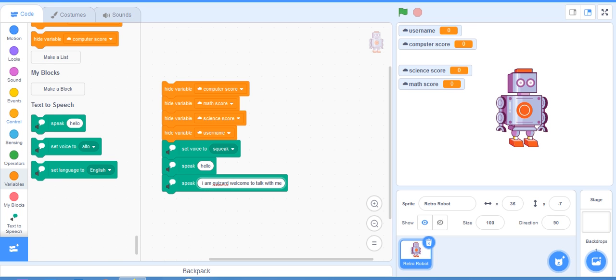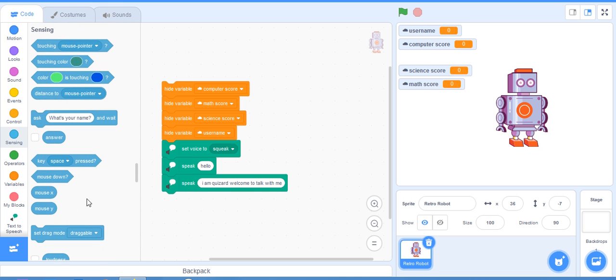Then on the next block we'll go to the sensing and ask, instead of what is your name, we'll ask, do you like science?